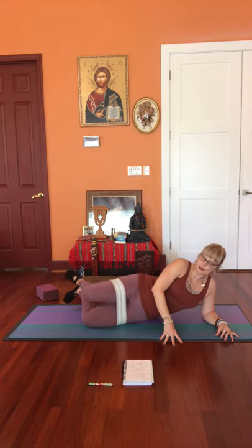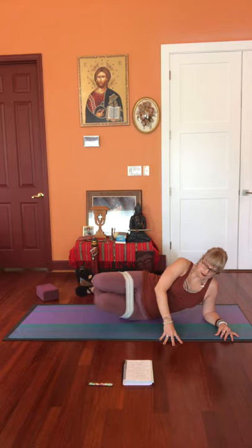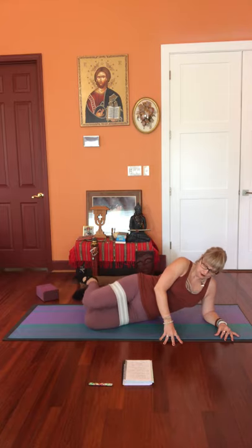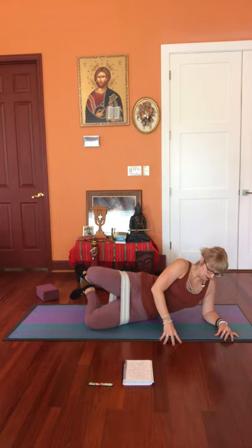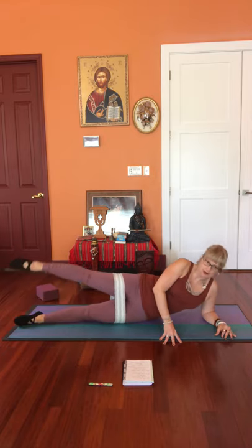Now the beginner level is you just open from the top. Intermediate, you actually lift the bottom leg down. Okay, so start off like this and just open the top when it's easier, top leg. Okay, 10 of those. And then you're gonna lift that top leg up.